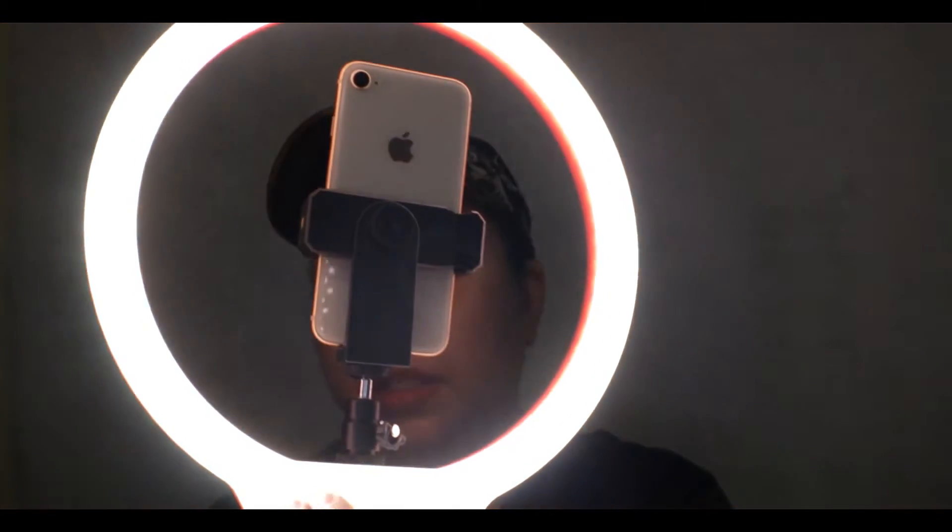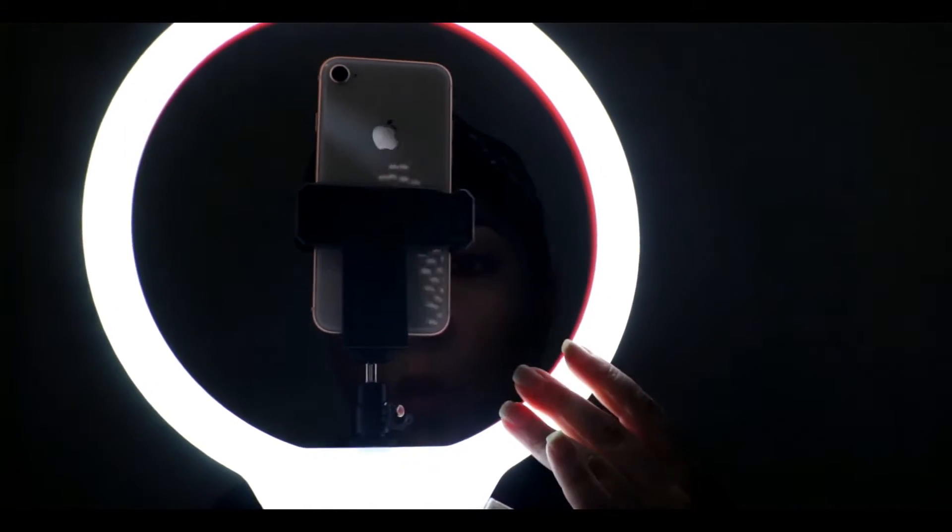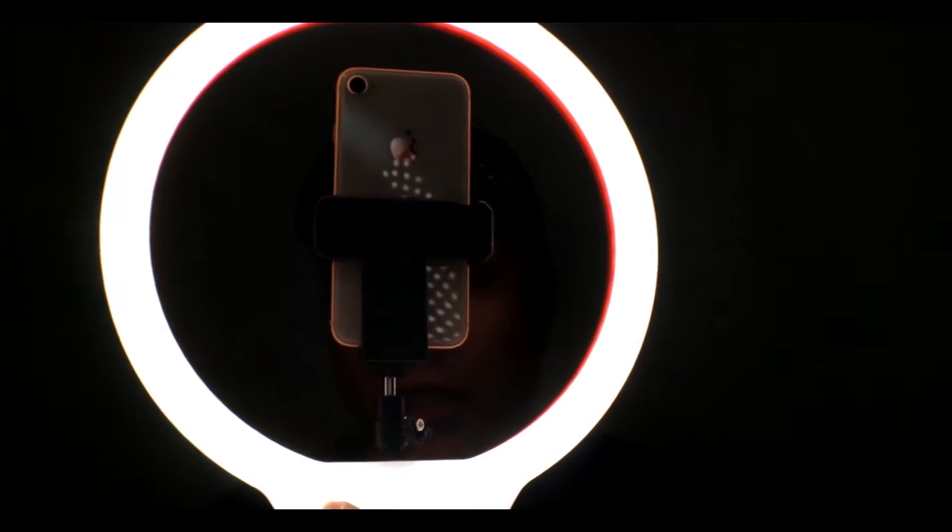It's pretty bright. And I'm assuming this is where you could adjust it — this is just the white light, this is the yellow light, and then here's the warm light. But this is a pretty nice little ring light here. I really like it. I'm just not understanding why when I charged it, it didn't hold the charge — maybe I just didn't charge it long enough. This is a pretty neat tabletop ring light that I think I would get a lot of use out of, just doing my makeup so I don't have to use the big ring light.